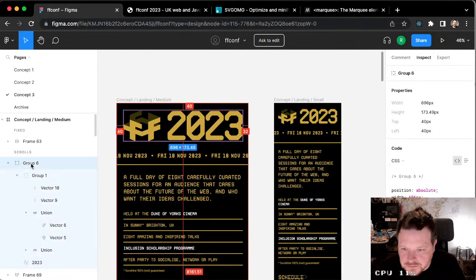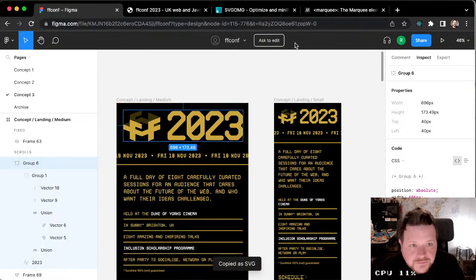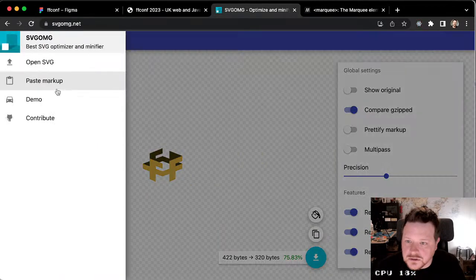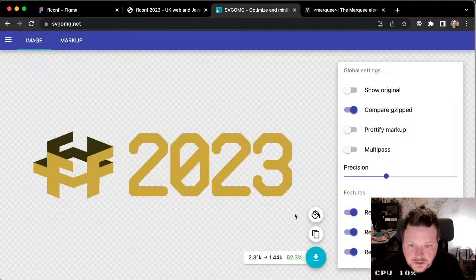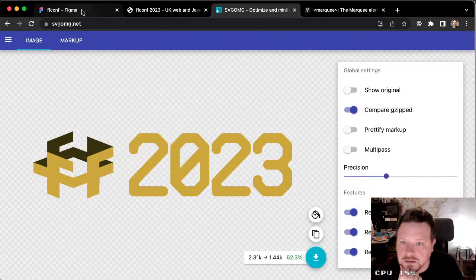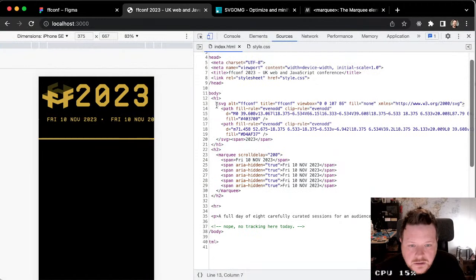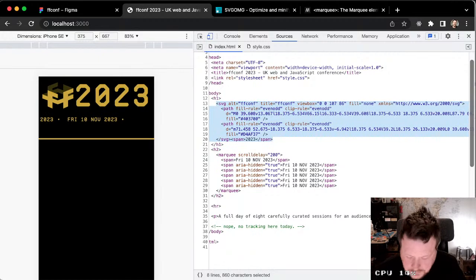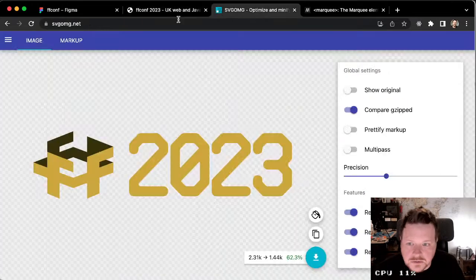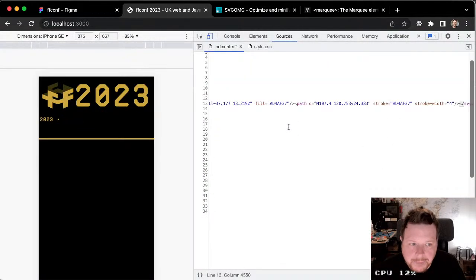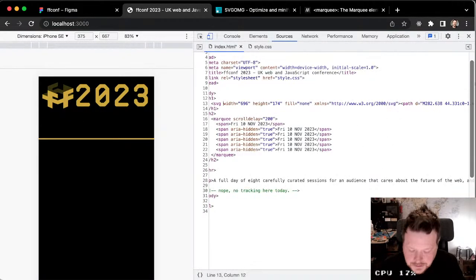Oh, aren't you a spanner in the works, Jobby? Paste markup. There you go. So that is what you're saying. Should just be that. All right, let's do that. I'm going to cut that to my clipboard because we'll be able to get it again later. I am going to do viewbox again equals 0 0 696 174.